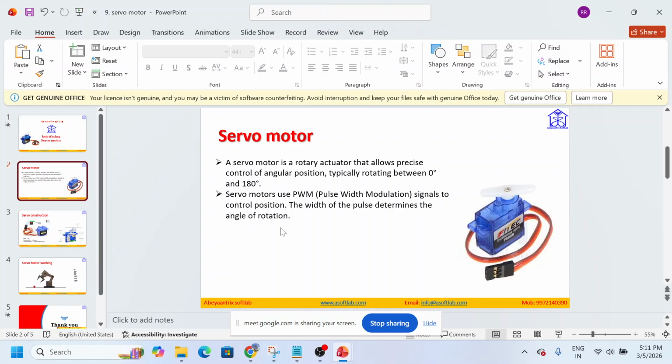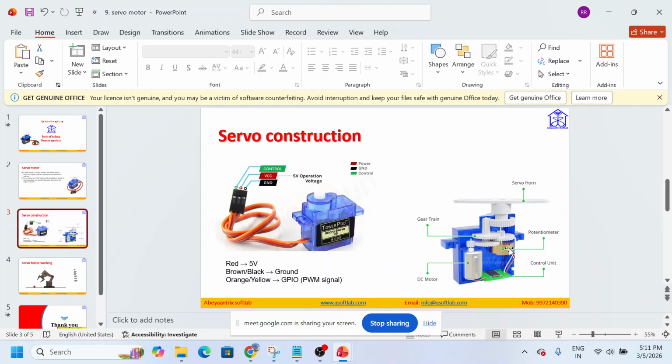After this, it contains multiple components in it. Here you are seeing just one block and the 3-pin cable from that block. Inside that blue color block there will be multiple components. As you can see in this slide, there will be one DC motor, and the DC motor will convert electrical energy into rotational movement. Here there will be no angular movement, there will be a continuous rotation.